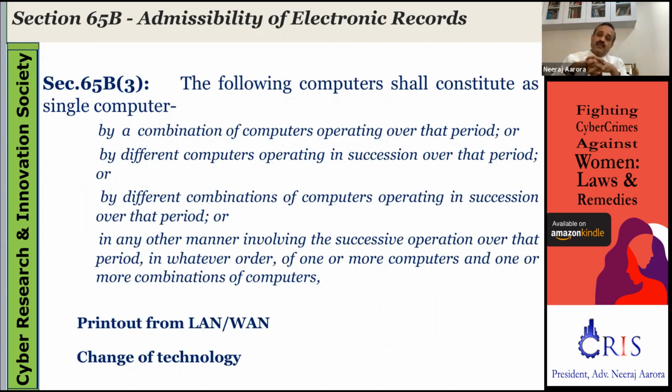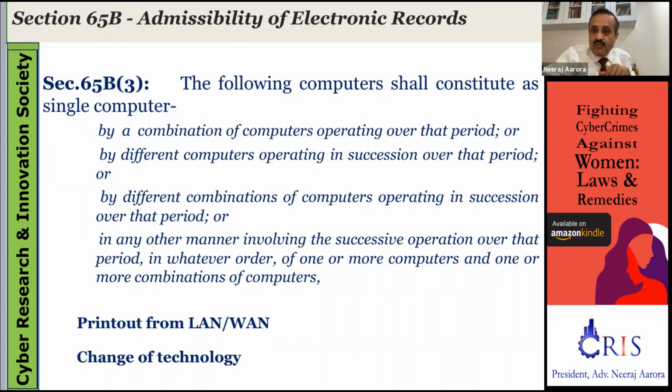Second proposition is, if you have to take the printout, you may take it from any computer which is connected to the server. So in all, for enabling the admissibility of these types of documents, where there are a number of computers to produce or a number of computers in a network to access and take the printout, section 65B(3) laid down a very important proposition that all the computers in the network would be presumed to be one computer.